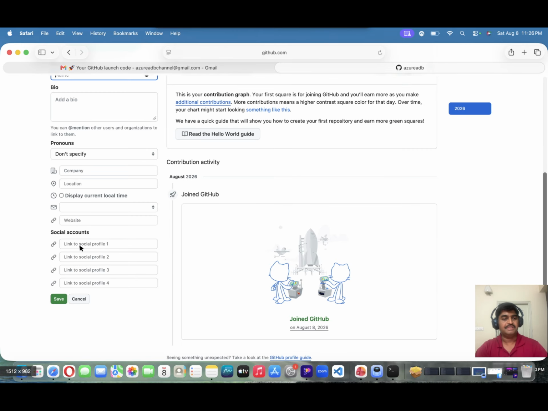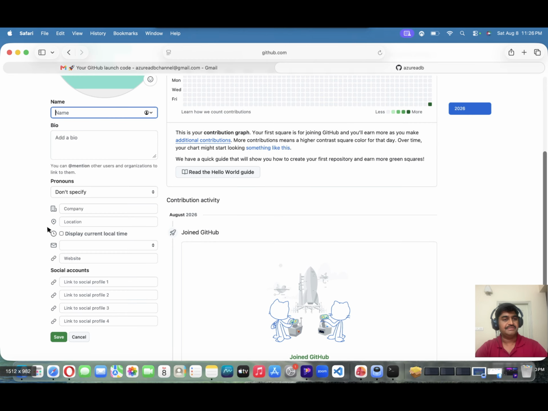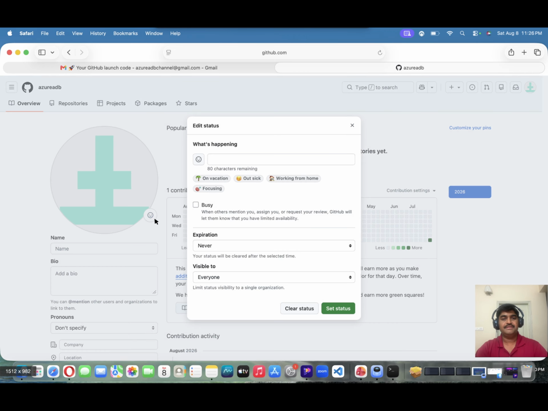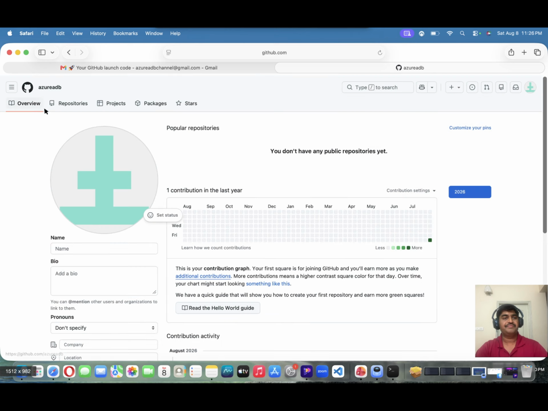All your social accounts, like LinkedIn, Facebook, GitHub, you can enter here. You can also enter your status. All these details you can enter here.